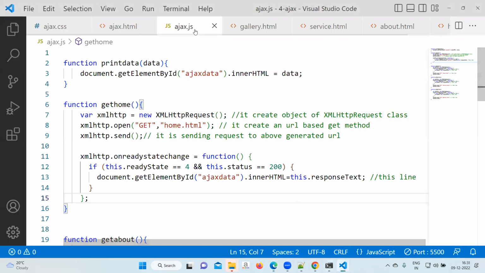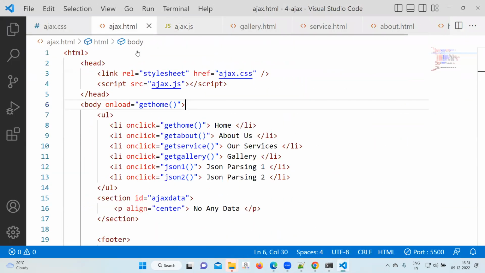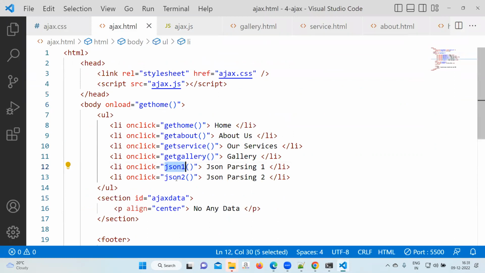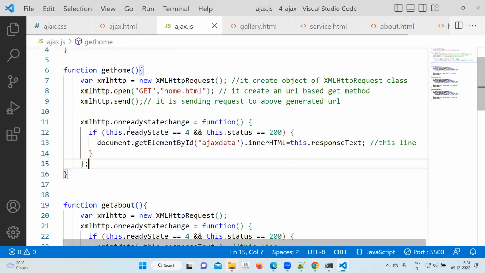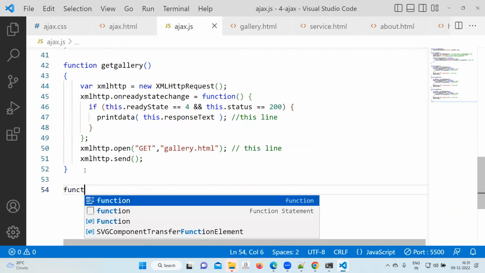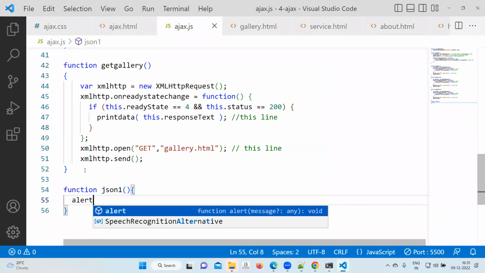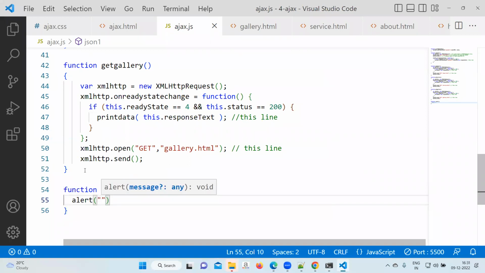So come to your function. Look into the HTML, Ajax, which function you are calling. You are calling JSON1 and JSON2. So right here at the end of this page, a function called JSON1, function JSON1, and under JSON1, you will keep an alert again and check once, are you getting the alert or not?